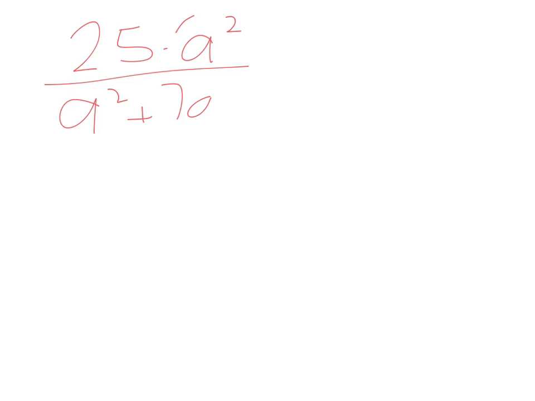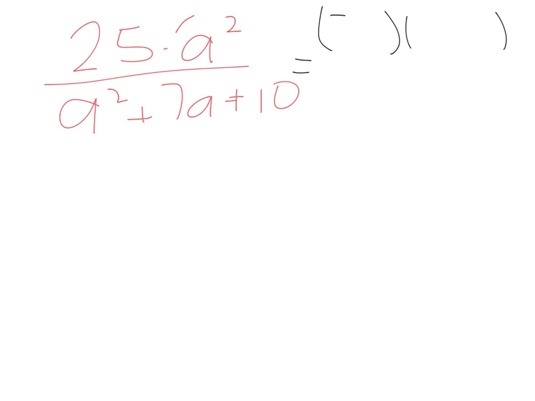Okay, number 6. 25 minus a squared over a squared plus 7a plus 10. Okay, I want to factor. I'm asking myself the big 3 questions. That first one, does it have a GCF? No, it does not. Is it a trinomial? No, it is not. Is it a binomial? Yes, it is. Is it a difference of squares? Yes. Take the square root of each.